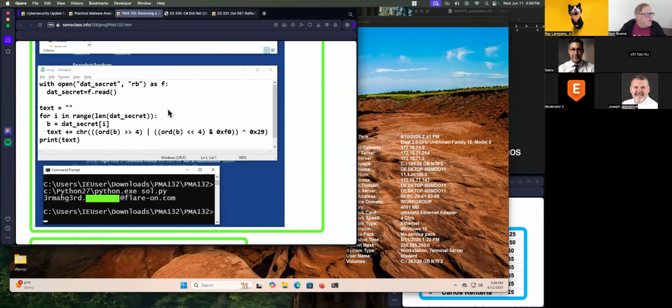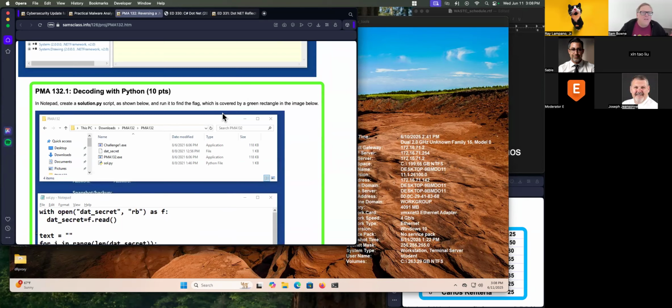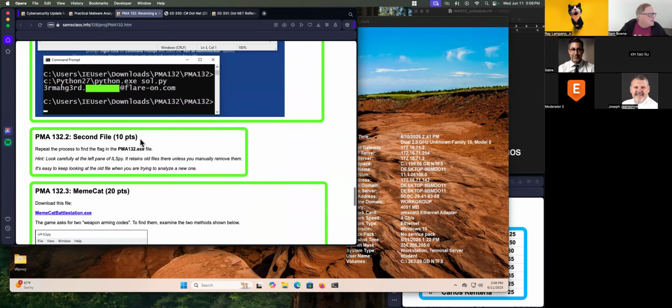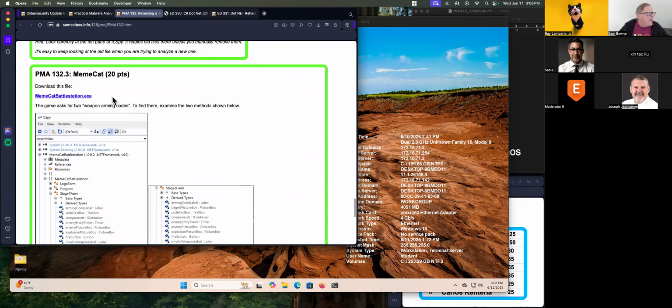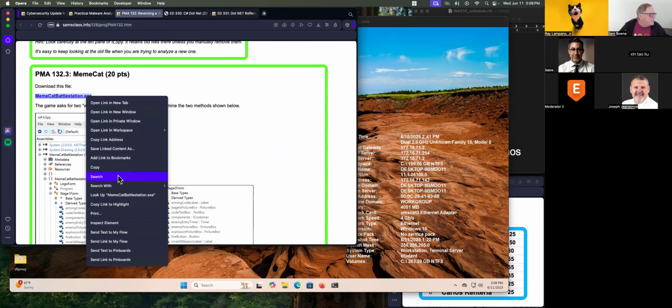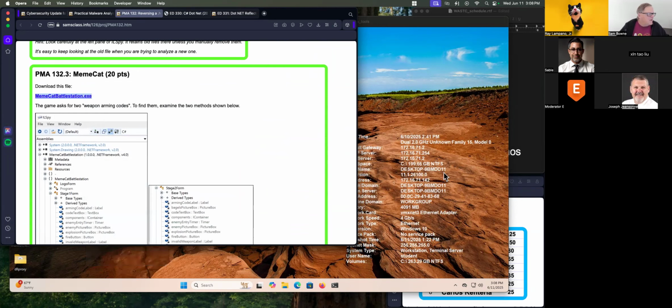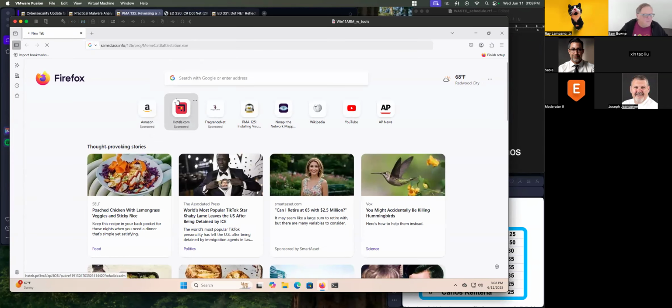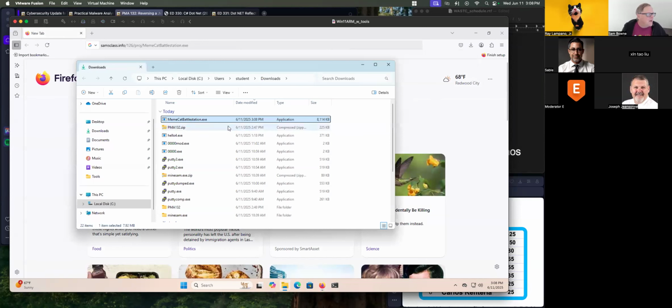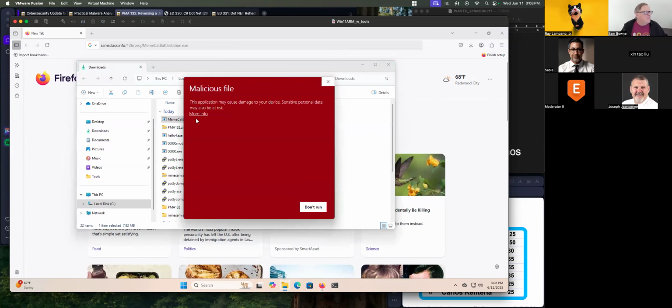See, after you did this one, where you just decoded that thing with the picture of Bob Ross, there were some others. There's a second file here that's similar. And then there was a thing called Meme Cat Battle Station, which is fun. Let's see if this is going to work if I download it. Copy link address. Okay. And I got these from the Flare On contest. They have a CTF every year for malware analysis, and a lot of it is very difficult, but I take the easy ones and add them to my course when I can figure them out. And this one is pretty cute.